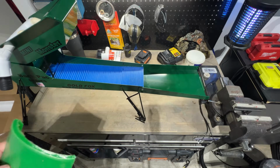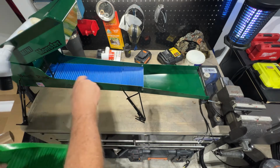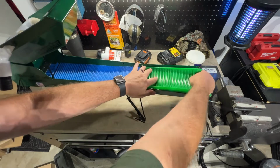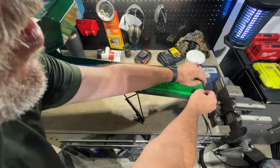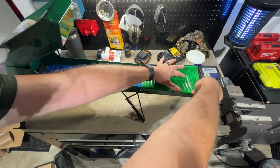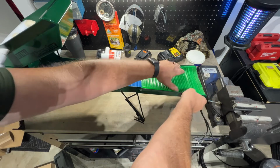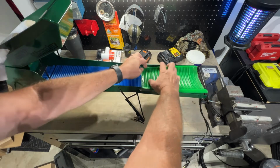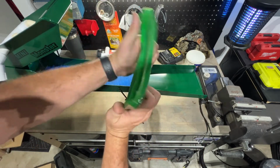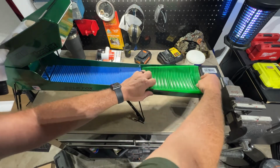And I'm going to scrub all this with Dawn dish soap, get any kind of oils or whatever. Anytime you use a new piece of equipment, you always want to wash it down with some Dawn dish soap, to get any kind of releasing agent that was used in the molds off of there. Oils, greases, anything like that. Yeah, this will sit down in like that. This was just from sitting, but eventually it'll flatten out and sit straight. Yeah, that's the money ticket right there.